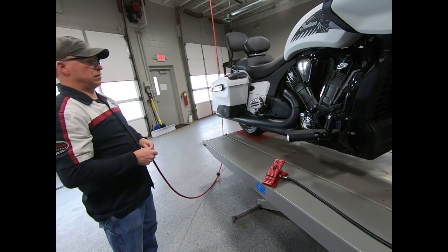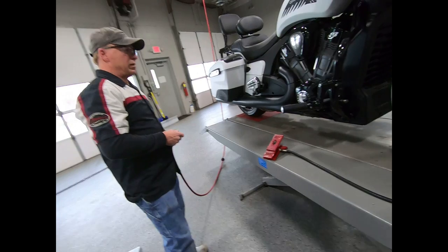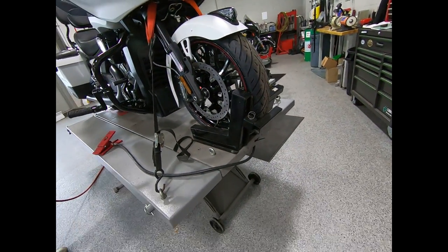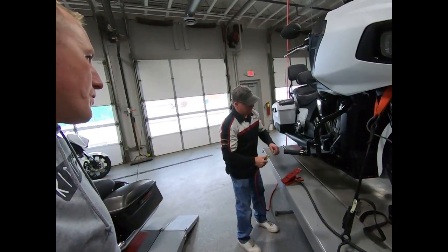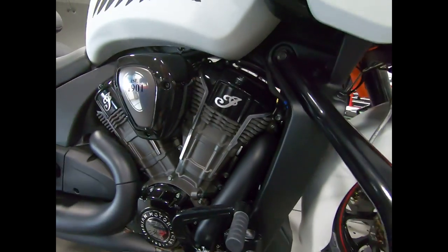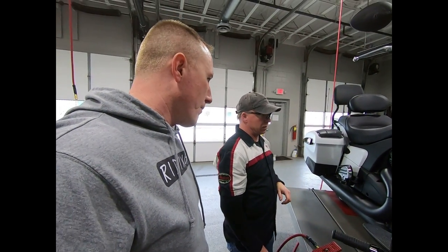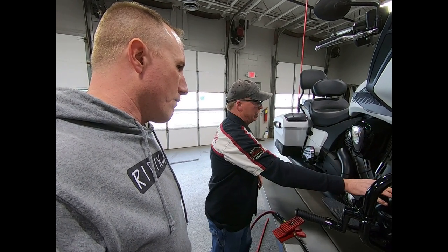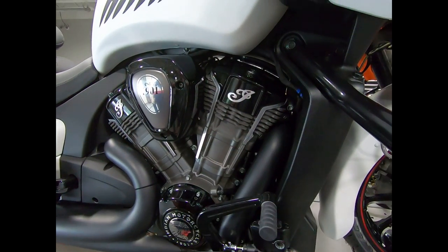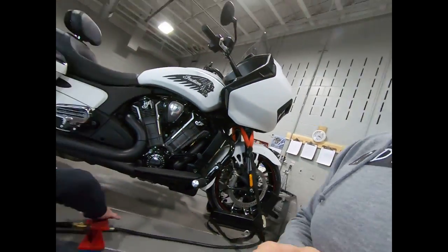So have you found anything about these bikes that you don't like, now that you've been working on them? They're still relatively new. I've been doing a lot of research on cams — if and when they ever come out. Lloyd was talking about how it's going to be a major pain in the ass if you have to drop the motor. But I talked to Polaris and what you do is you remove your radiator and everything in the front, take out the bolts on either side, and you can just rock it down on the frame and work on it that way. The tank will be removed, so you won't have to pull the motor completely — just move a couple of brake lines.